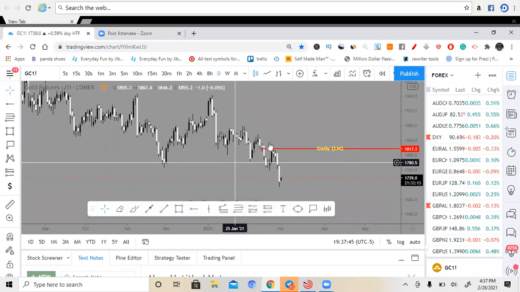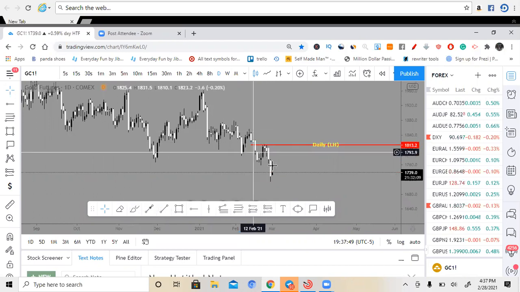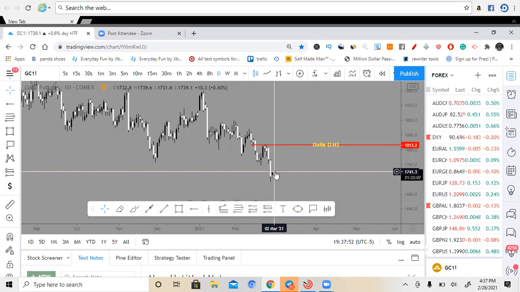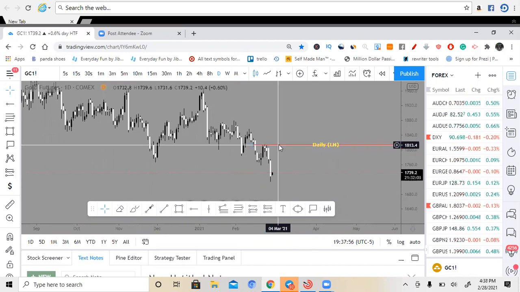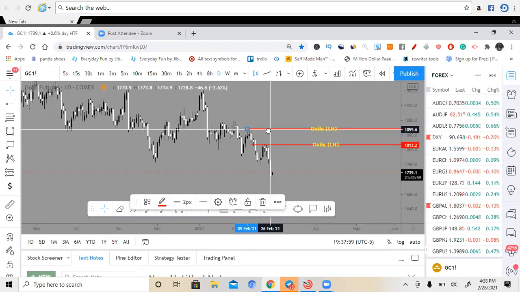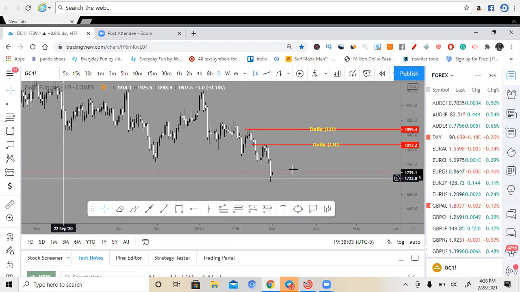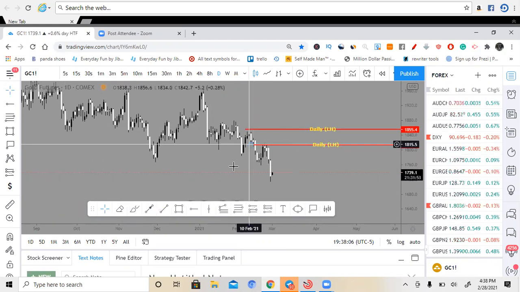Oh, I thought I clicked the 4 hour. Now this is your daily lower high, right? And it doesn't take you long to indicate that, right? And then once you get this up, you know how easy it gets to just start cloning these, right? And then you can just start marking off those previous areas where the market came down. Because as we all know, when the market returns, you know what's going on.